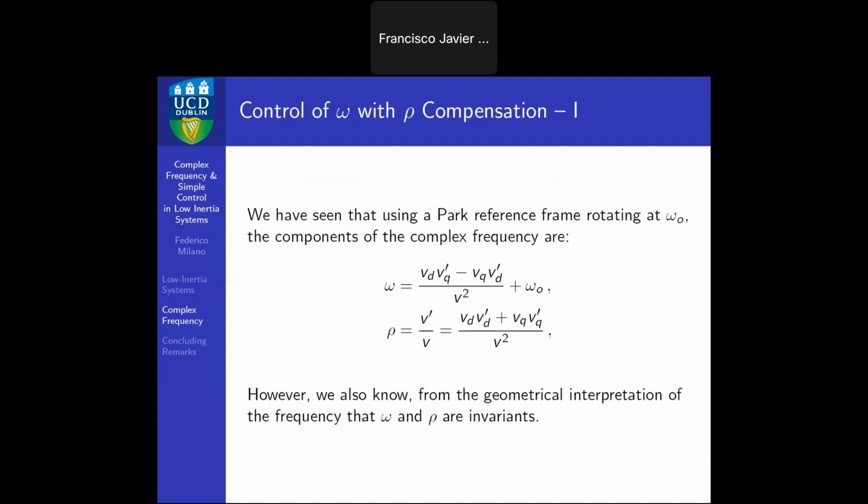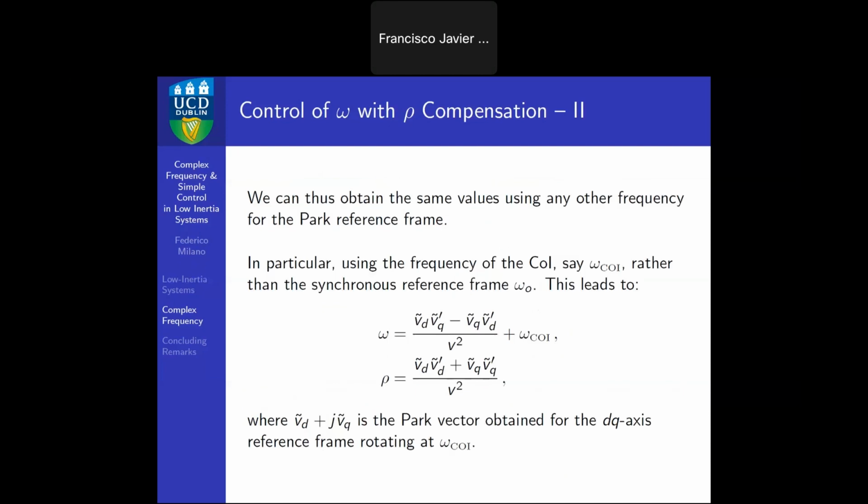So it doesn't matter what is the reference frame that I'm using to calculate it. It can be a reference frame that is rotating at omega 0, or a rotating frame that rotates at the omega of the coil. The result has to be exactly the same. The components are different because it depends on the rotating reference frame. Who knows what they are? Because locally, we cannot really measure omega coil. But I don't care because I can still measure or estimate this independently from the coil. I just measure B, basically, and I can calculate it.